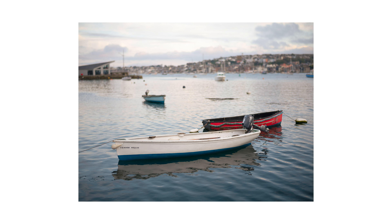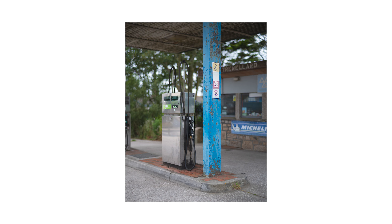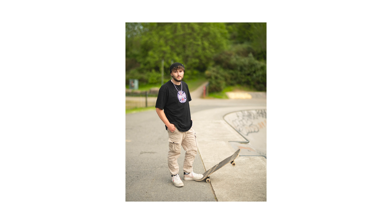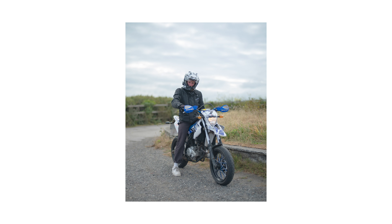Now I'll talk about how I use this lens. I'm primarily a portrait photographer — I do a bit of landscape here and there, but it's usually just a building I find cool rather than breathtaking scenery. Being primarily a portrait photographer, I take a lot of portraits, and this lens is honestly one of the best lenses I've ever used for that. I knew it mimicked the look of the Pentax 67 and the 105mm f/2.4, so I knew it was going to be amazing for full body portraits.